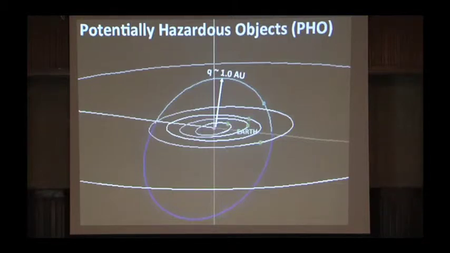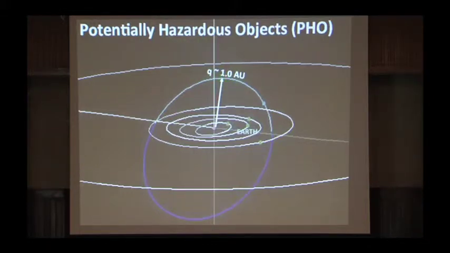But now I've taken that exact same orbit. It's exactly the same orbit. But instead of having the perihelion point lie in the plane of the solar system at the Earth's orbit, I have moved the perihelion point north of the solar system. But that's the only thing I've changed about the orbit. The shape of the orbit is otherwise identical. I've just rotated the orbit around, and I've moved the perihelion point up to there.